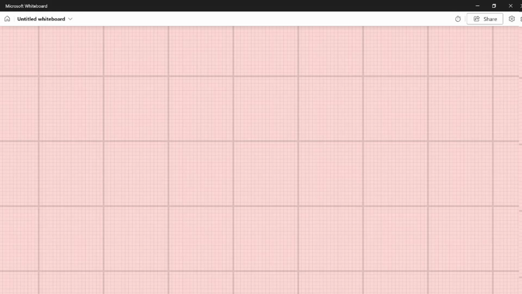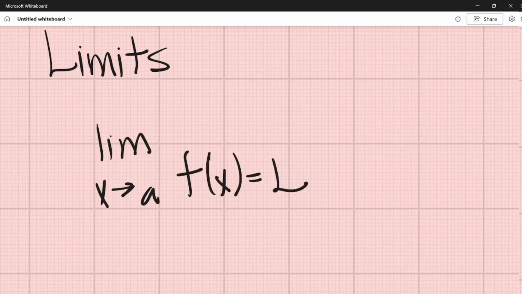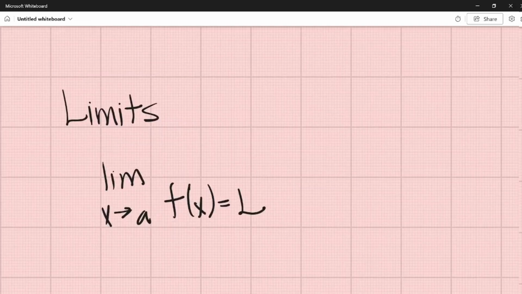Today we're going to be talking about limits with regards to an introductory calculus course. In general, the limit as x goes to a of the function f of x equals some number L. So if we're saying that f of x is defined when x is near some number a, then that means that f is defined on an open interval that contains a, but not necessarily a itself. And I'll show you what I mean here.